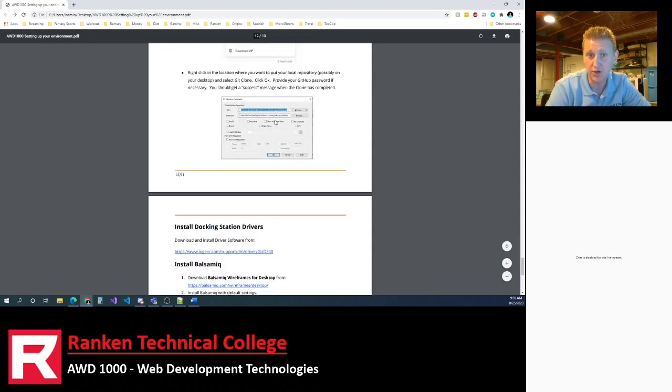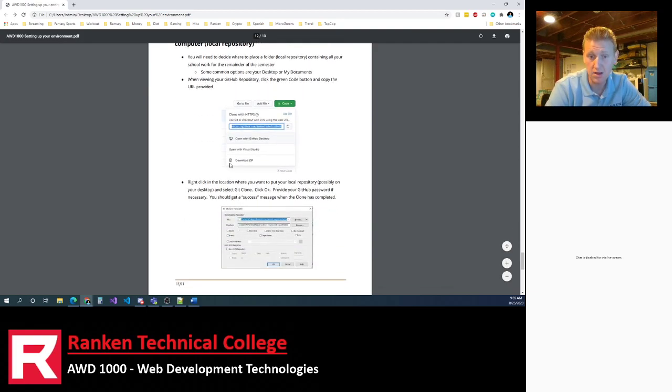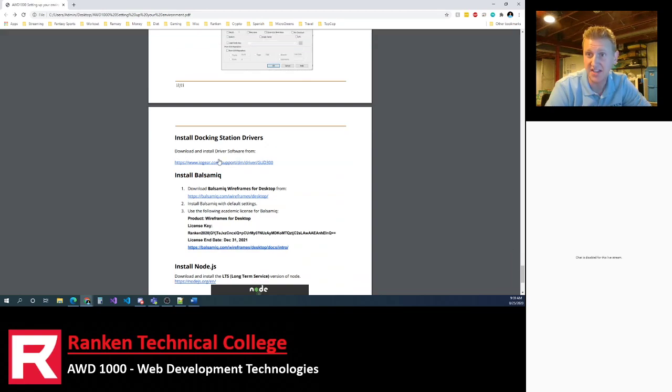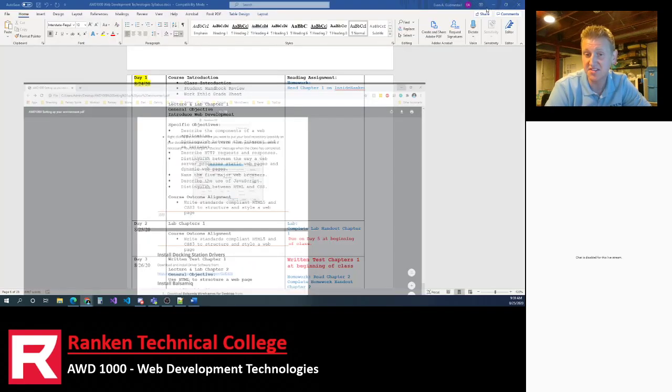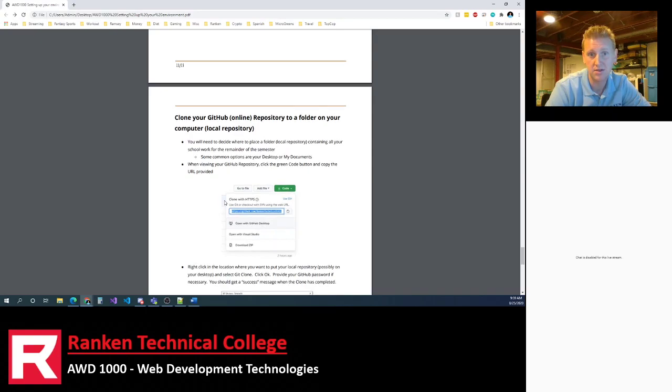If you turn in any work at all to me this semester, then I know that you've cloned your GitHub repository and I know that you followed these steps. Okay, so this lab for chapter 1 is to complete this document here.